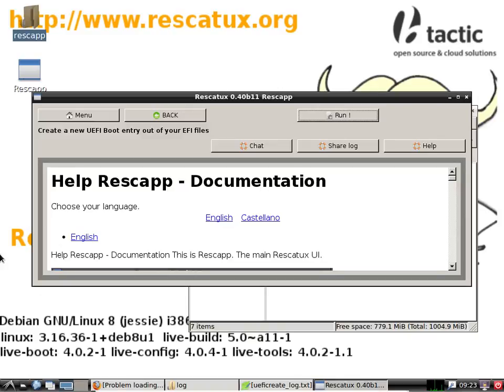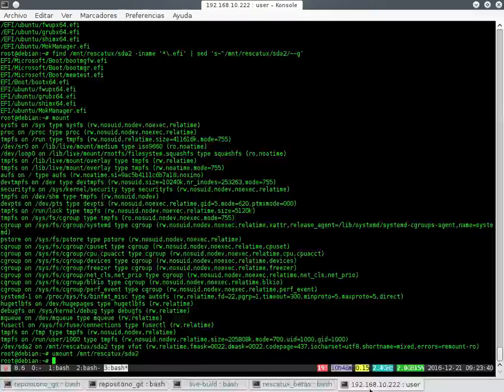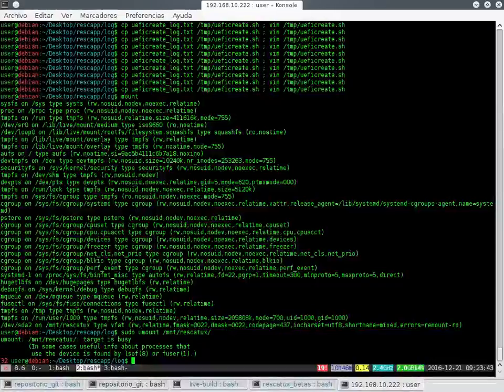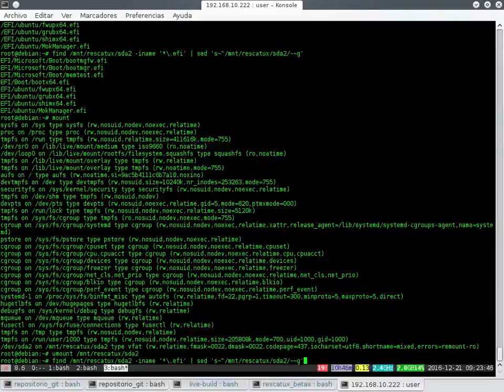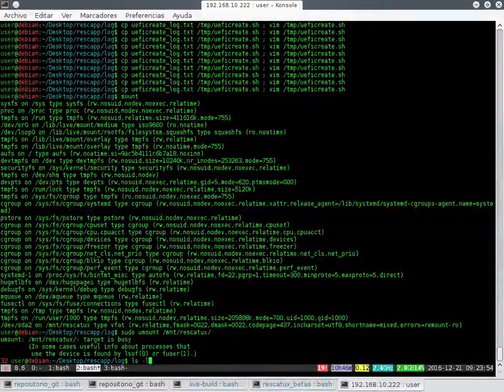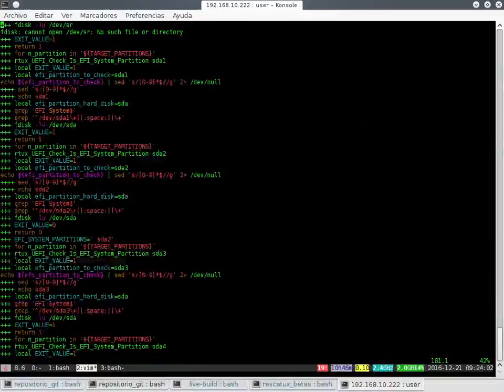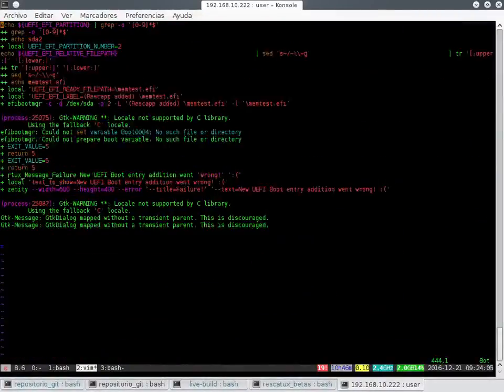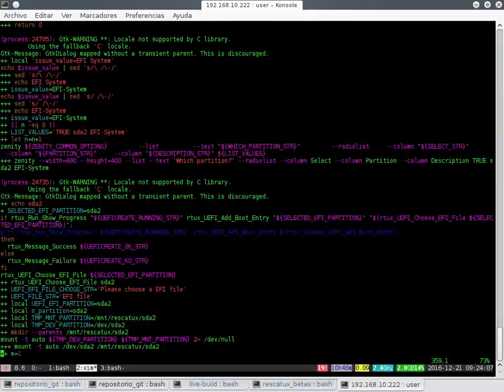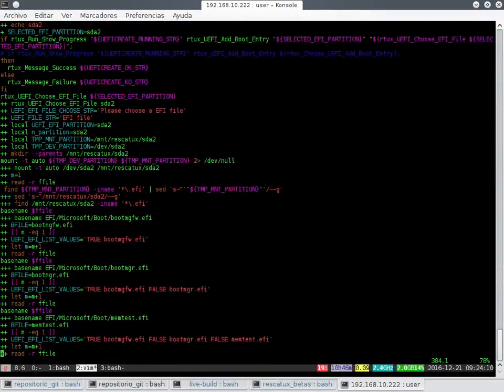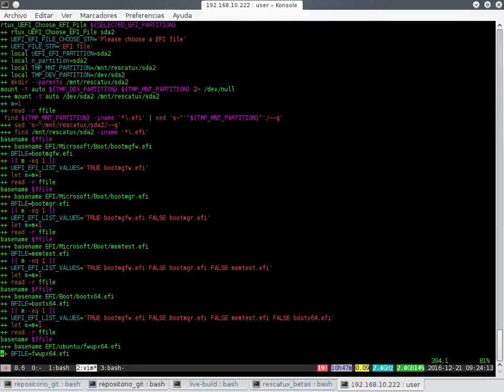And the problem with UEFI create is the one about, let me see where I have the copy one thing. Here it is. The problem is that this is removing a lot of things from me. So somehow this is showing me the UEFI files instead of just showing me.